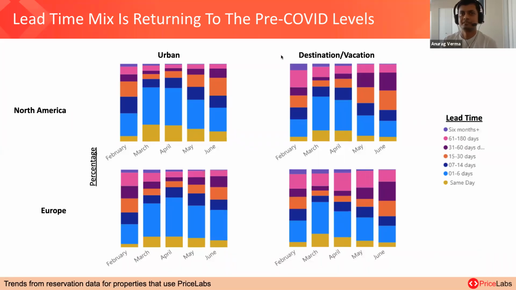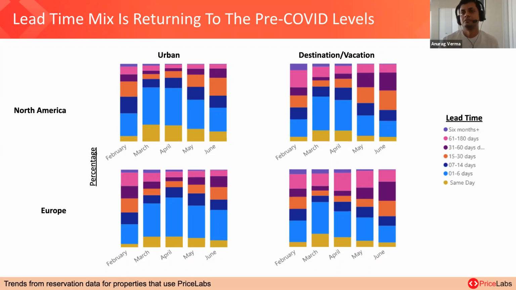So it seems like the segment that has really grown compared to February has been these stays that are 15 to 60 days out, which might also be indicative of seasons in some ways, because for the peak July, August season in many of the destination locations around the world, a lot of urban locations actually see a summer low.